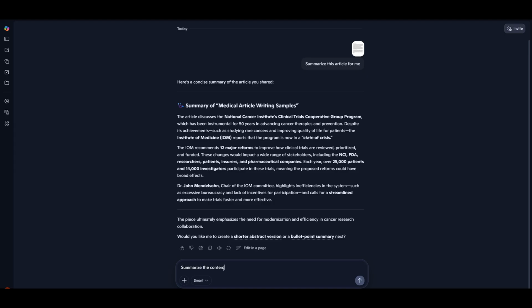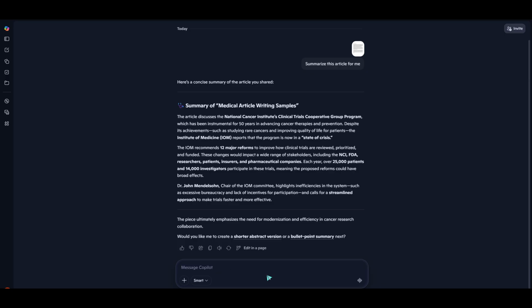But if you want a more useful or tailored result, you can also add specific instructions along with your summary request. For example, you can ask for a one-paragraph summary, a bullet-style recap, a simplified version for beginners, or a summary that focuses only on action items, important arguments, or takeaways. You can also specify the tone or format if you need the output to fit a particular purpose. This is especially helpful when the original content is complex or when you're looking for something more than a general overview. The clearer your instructions are, the more targeted the response will be.